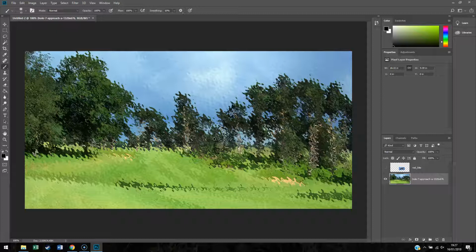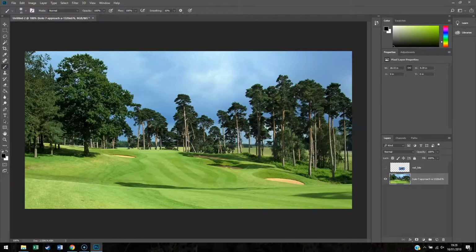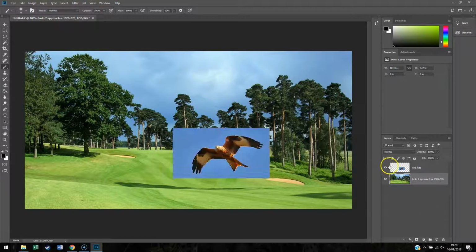It kind of looks like you're looking at it through glass when it's been raining on it. But as always, if you don't like the effect, Control Z is your friend, and you can just go back one. The next thing we want to look at is selection. So I'm going to turn on the kite here, and one of the great things about layers is I can do changes to the individual layers and it won't affect the layer behind it.